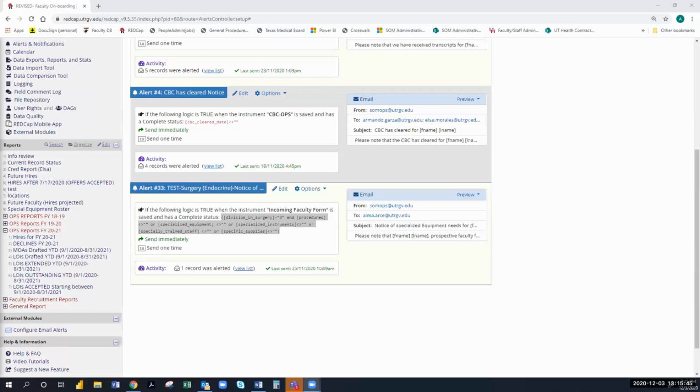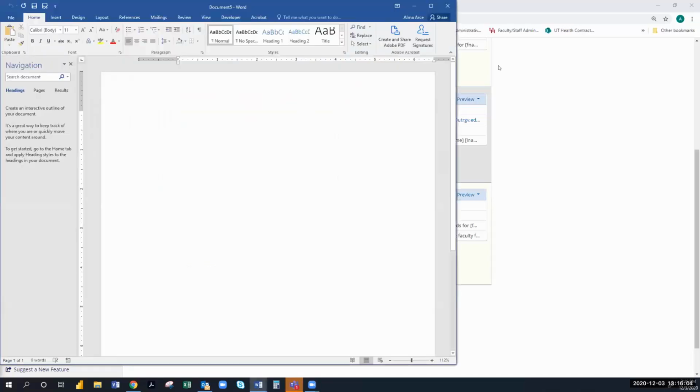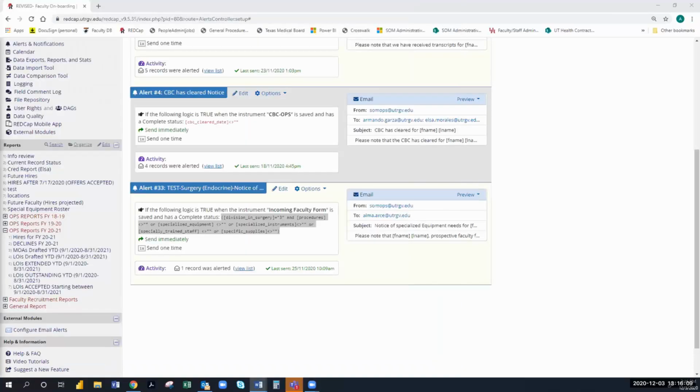Alma, if you scroll up to the top of your window there. Oh, okay. All right. Got it. Paste it in my Word so I can look at that now. Okay. Oh my gosh, you guys are awesome. I'm sorry. I'm new to this. I'm still trying to understand how to use it.